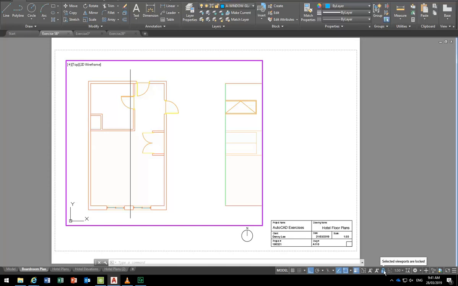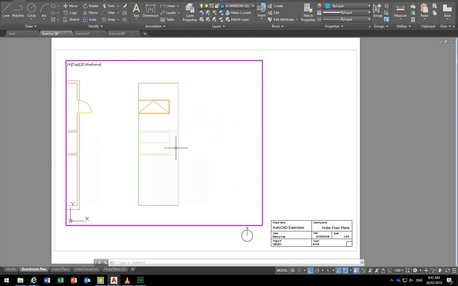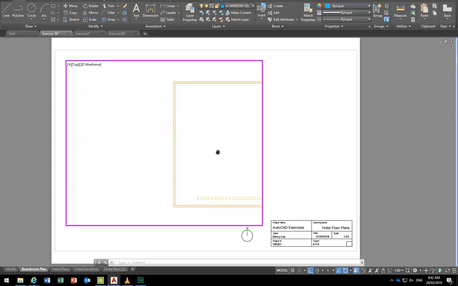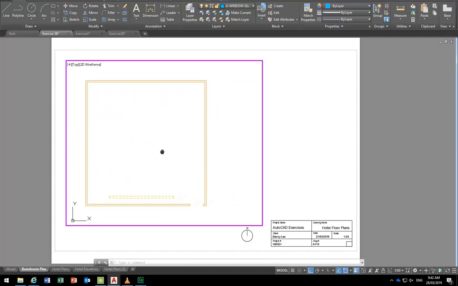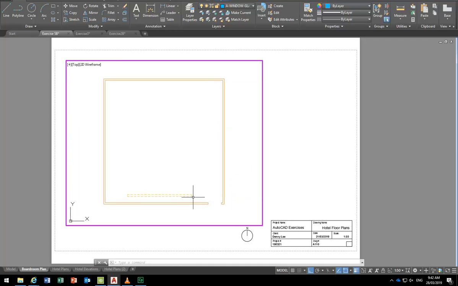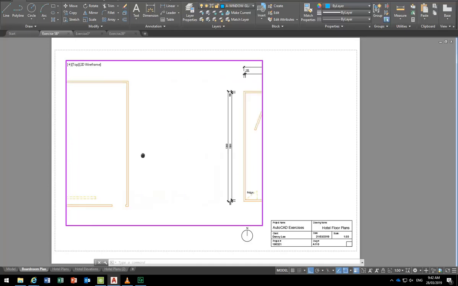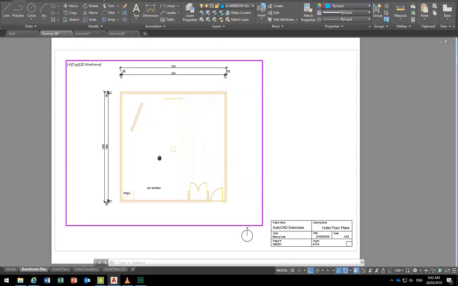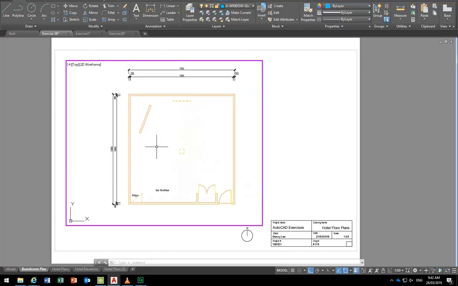So now, though, I'm going to unlock it, clicking on that padlock next to that scale option, and then now I can pan. So I'm just holding the wheel down to pan, and then bring it across so that I can see the plan that I want. But of course, I actually want the next one. Yep, that one. Okay, so you can see there, of course, things are missing.